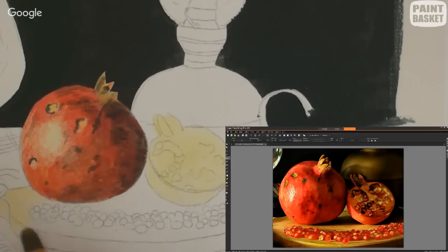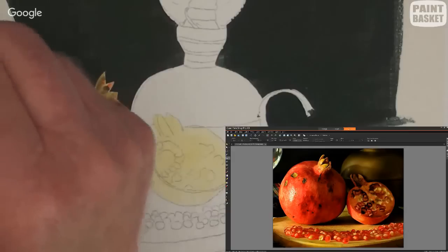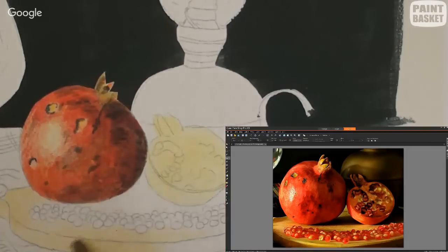Now I'm going to work around the edge of all the little pips. I hope you've gone along and deepened them up a little bit with pencil. They're not too soft. When we start working with these ones here, you're going to need to see where those outlines are. And even if you worked with pencil, it's going to disappear. And let's take some and add that in here.